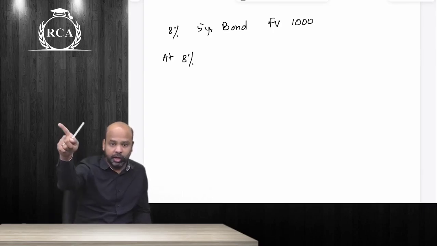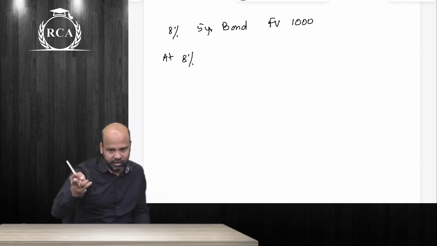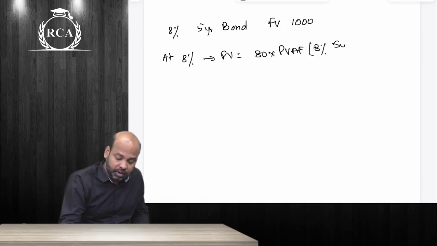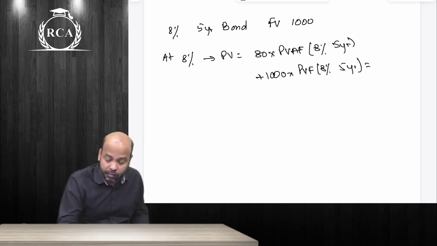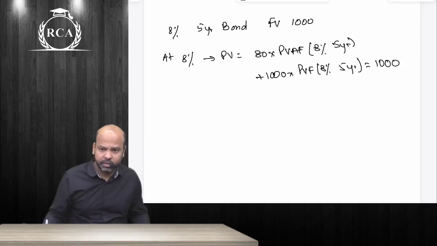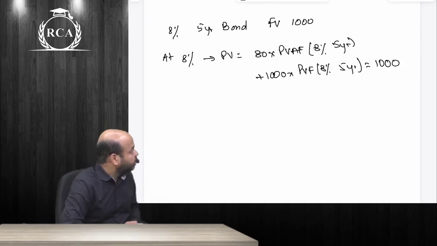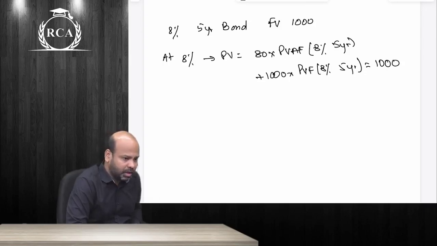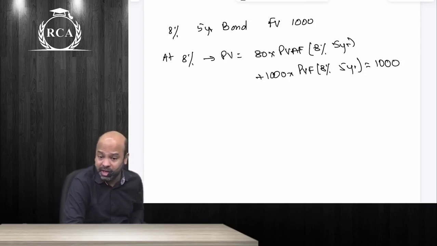If the bond is not redeemable at par as such, beta, then there will be a difference in valuation. So here, if it is 8%, even if you use that formula, beta, present value will be 80 rupees multiplied by PVAF at 8% for 5 years plus 1,000 rupees multiplied by present value factor at 8% for the 5th year, guys. You will exactly come back to 1,000 rupees. Are we understanding this? ये पूरे MCQs में आ सकते हैं बेटा. So a bond, beta, which is redeemable at par, if the discounting rate is equal to its coupon rate, the bond should always be trading at par value.